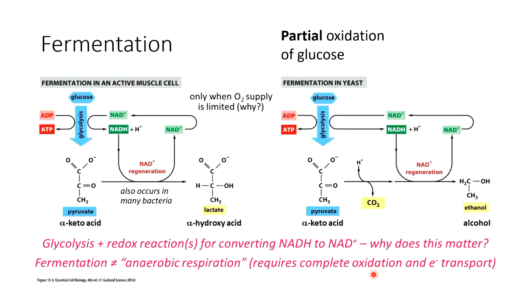So fermentation is the partial oxidation of glucose. And whether it's taking place inside of a muscle cell or inside of a yeast cell, the main idea here is that glucose, through glycolysis, gets turned into pyruvate, but instead of that pyruvate being turned into acetyl-CoA, it's turned into either lactate, lactic acid, or ethanol. The purpose is that these processes can happen in an anaerobic environment when there's no O2 available. And specifically, the purpose of turning the pyruvate to the lactate or to the ethanol is to regenerate the NAD+, which then can be used to keep running glycolysis.